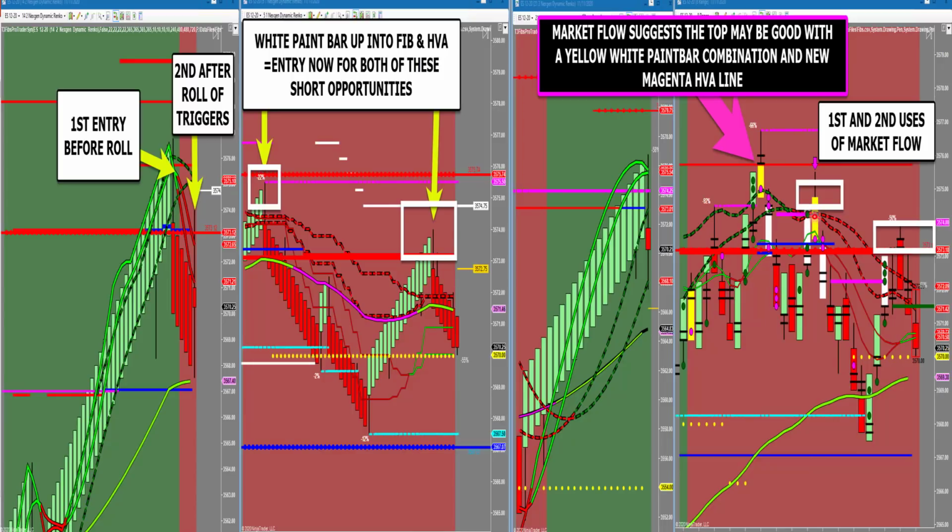giving us the ability when the triggers roll on our market flow chart to sell the high volume line, especially with a white paint bar up, and we get that first short trade, and you can see something at a prior low for a target, and then that's also very close to support. And then finally the 14.2 chart rolls, and during this pullback to 35.73, we're also recognizing fibs, and we're also recognizing high volume line with a white paint bar into the fibs for one more attempt at the short, which it did go down. So this gets you extra confidence at the top, number one.